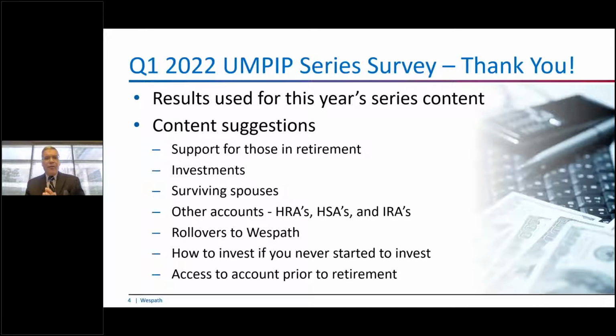I want to thank all of you that have attended previous webinars in this quarterly series, which has been going on for almost 3 years now. What we've done after each webinar is send out a survey, and we look carefully at those survey results because, again, this is your webinar, your United Methodist Personal Investment Plan. So we get a lot of great feedback about content, and we're going to build upon those surveys the additional segments in this series. We get some interesting suggestions like, hey, more about surviving spouses.